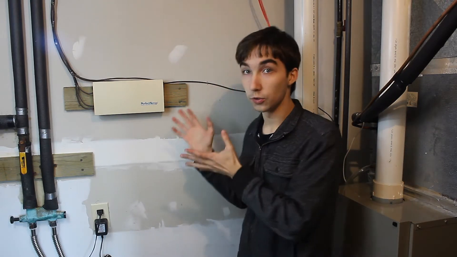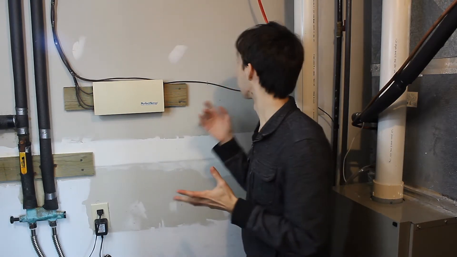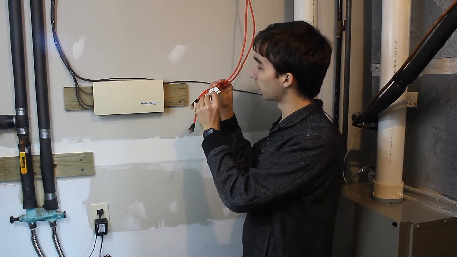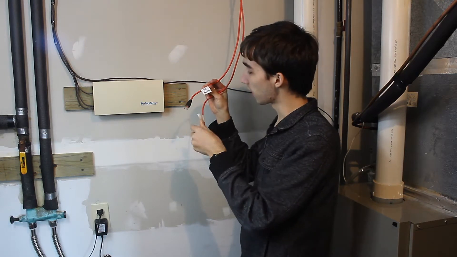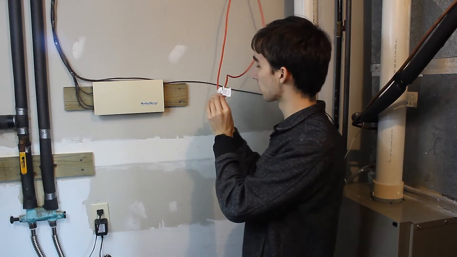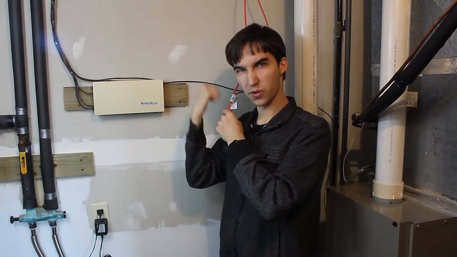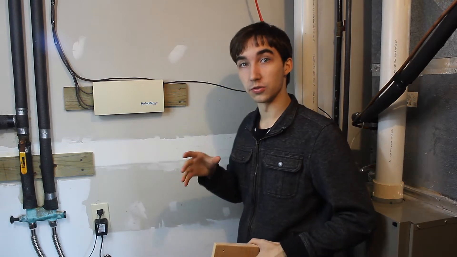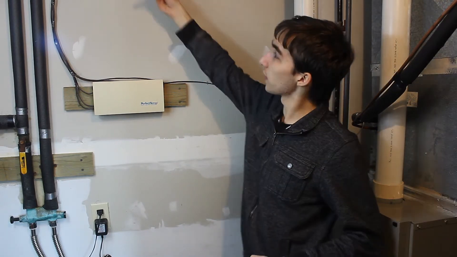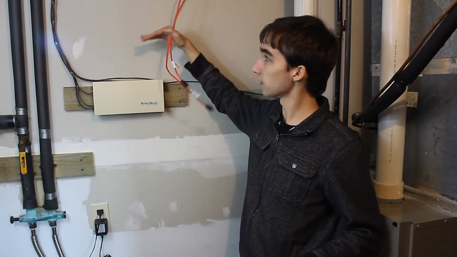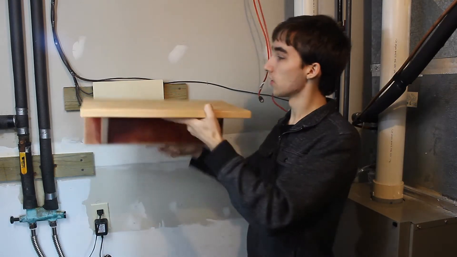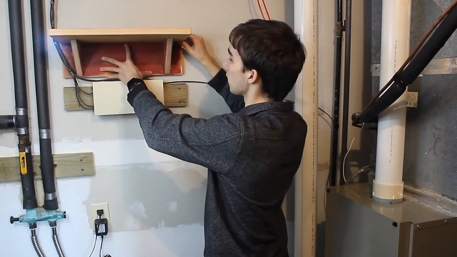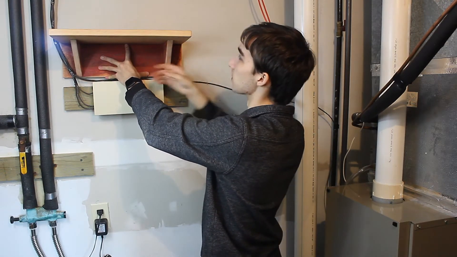This is the room where we're going to have all of our networking come into. As you can see, we already have two cables right here - my horrible handwriting - but this is the front room bottom and the front room top. Those are going to be two outlets over in the studio right over there, and they're going to be plugged into a switch or a patch panel and a switch up here that's all sitting on this little shelf. This little shelf here is just going to be mounted right up here above this furnace control system.